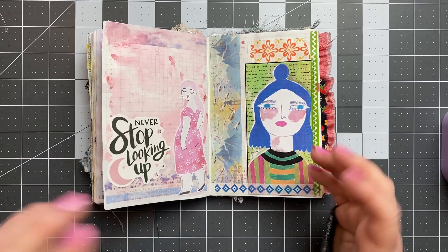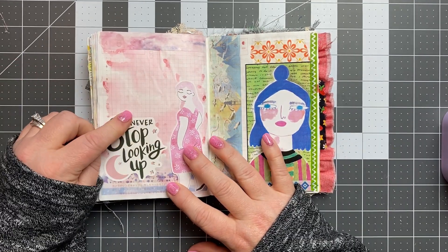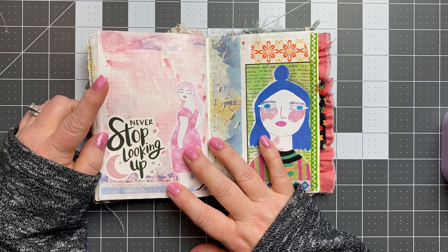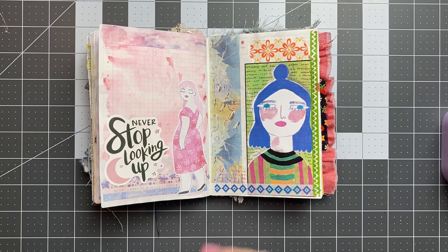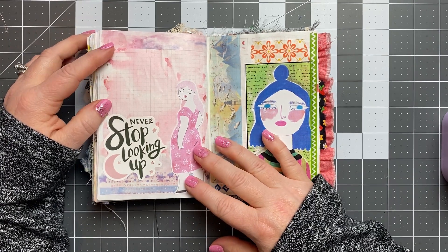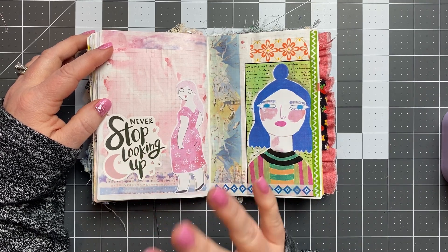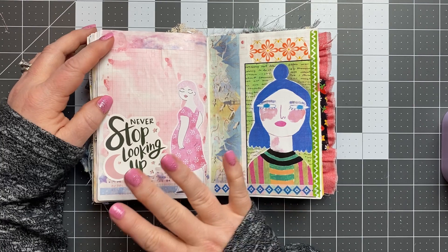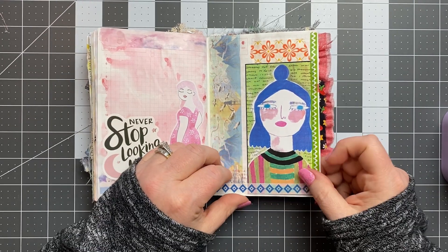Not that I do a lot of writing anyway, but I need to decide whether it's writing I want to add or just some more decoration. At the beginning of April, I just wasn't really feeling it. I just wanted to put stickers and collage and paint and just kind of that sort of thing, so they just kind of feel a little bit plain to me.